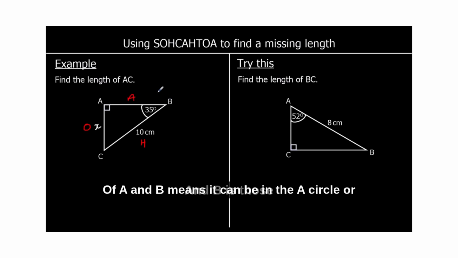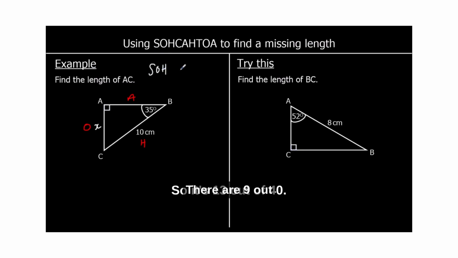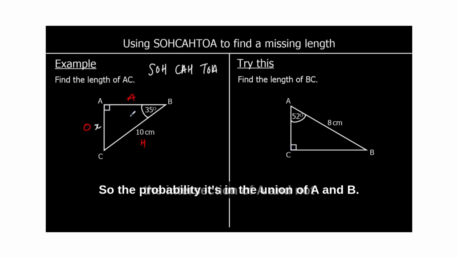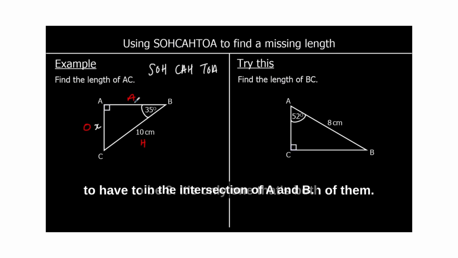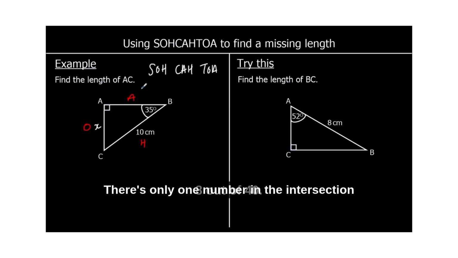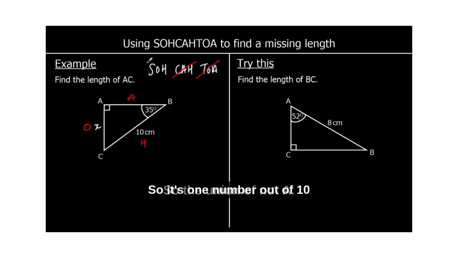We need to figure out which ratio we're using, sine, cos, or tan. So we can use SOH, CAH, or TOA. And H is in the question and O's in the question. So we want to work out O. We know H. But for A, we don't know what it is and we don't want to know what it is. So we're not going to use A. We're using the one with O and H, or the ones without A in. So O and H is SOH.